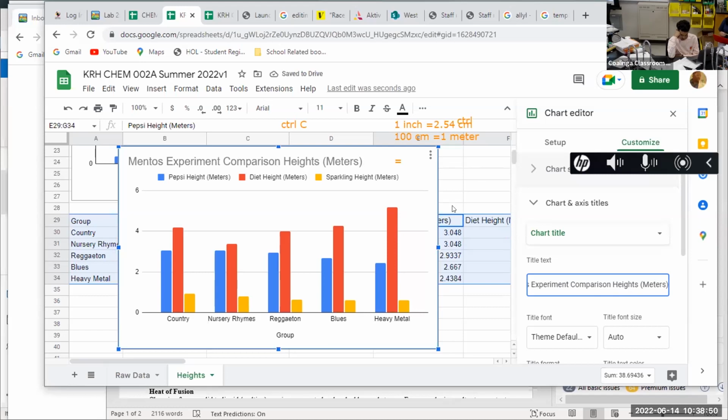Okay, so then it gives me that nice little title that I want.